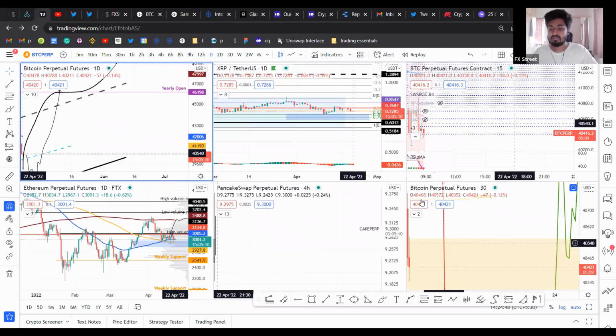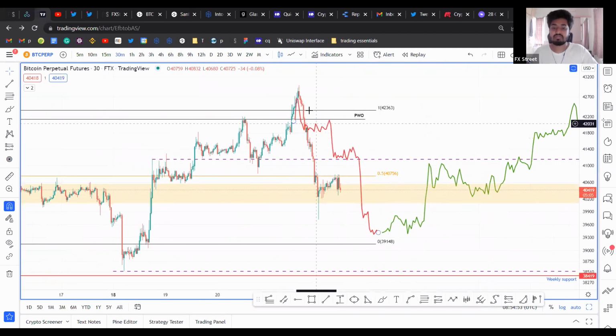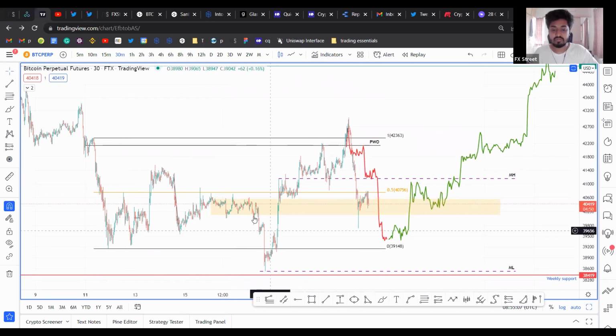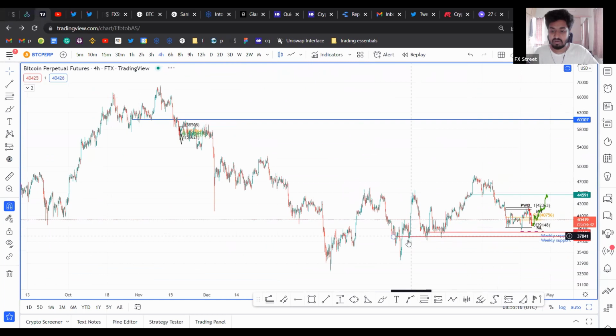But from a low time frame, things are looking pretty interesting. So this fractal is something that I expected to happen when price was somewhere hovering around here. There was a Monday's high somewhere around this range high, and I expected the price to sweep above it and then make a run down. It's similar to what price usually does when it starts trading in a range. What usually happens is it deviates above or below the range and then makes a run at the opposite side of the range. But you can see this happen quite a few times here with Bitcoin.